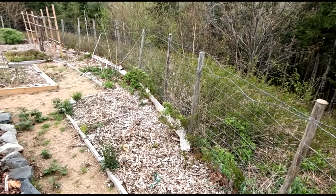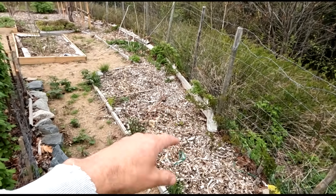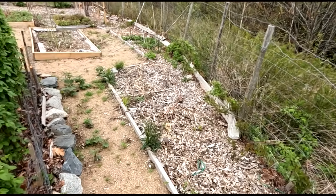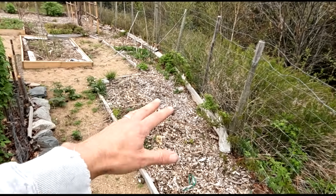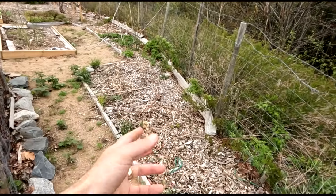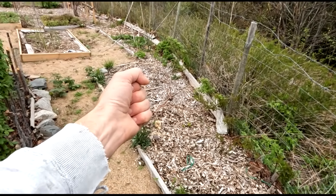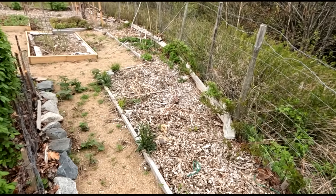I'm sure that would work, but it's an incredible amount of work. It's much easier just to plant something here that's easy to manage. So I tend to plant things like potatoes here. I put potatoes in the ground, and then I put a really heavy mulch over them, and then I dig all the potatoes up. So any weeds that have moved in over the course of the growing season, they get sorted out when I'm digging in the potatoes.